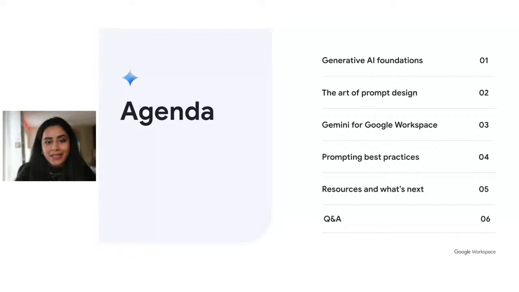So let's take a quick look at the agenda. We will be talking about Gen AI and some foundational terminology. Then we will look at the art of prompt design. Today's session is mostly targeted towards end users and business users, wherein you wouldn't have to tweak the code base or play around with meta tags, if you have had experience playing with that, to elicit a desired response. We will be focusing on crafting high quality prompts and how prompts interact with the system. We will then talk about Gemini for Google Workspace. We will then spend some time talking about resources and next steps to get you started.